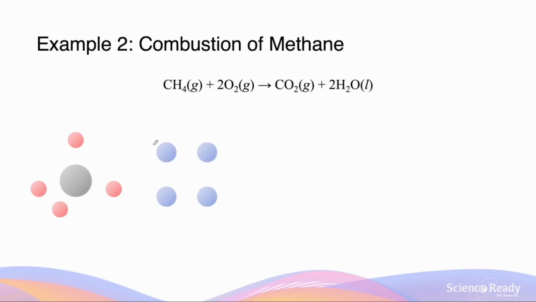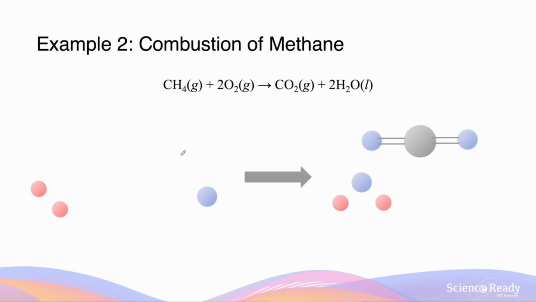When these molecules react, all of their bonds will be broken, and each bond will absorb a certain amount of energy according to their bond energy values. When the bonds are being broken, the atoms are then rearranged to form a carbon dioxide molecule, in which there will be new bonds being formed between the carbon and oxygen atoms. The remaining hydrogen and oxygen atoms will form one molecule of water, in which there will be 2 new bonds between the oxygen and hydrogen atoms, and a second water molecule with the same bonds being formed.